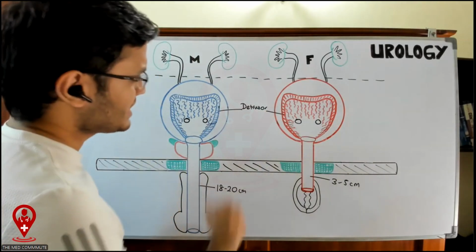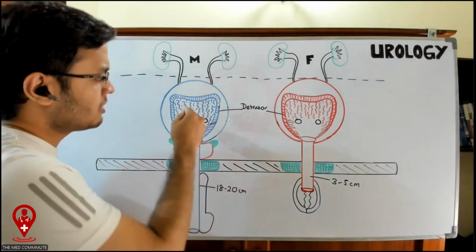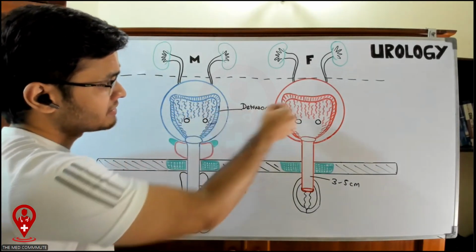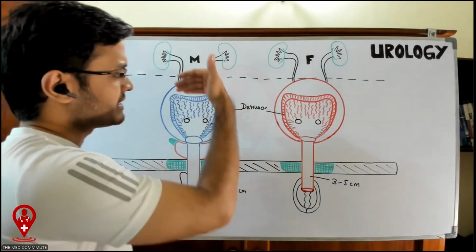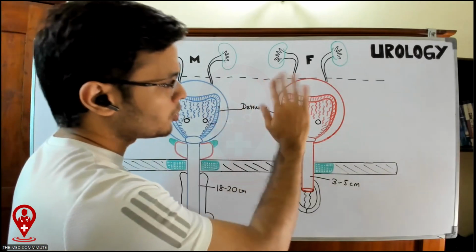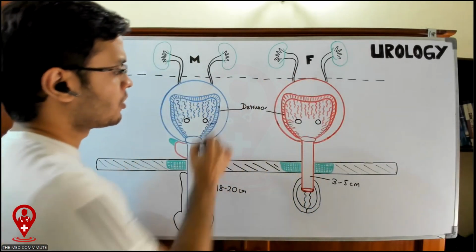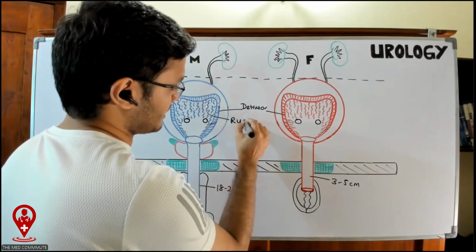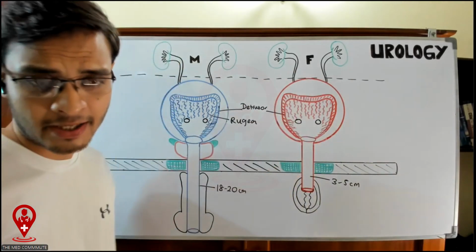Then, inside the bladder, you all can see I've drawn these curly sort of lines. What are these, guys? This is to signify that in the inner side of the bladder epithelium, we have these fold-like structures. These are like folds. This is what you call rugae. Now, this is there both in male and female bladder.